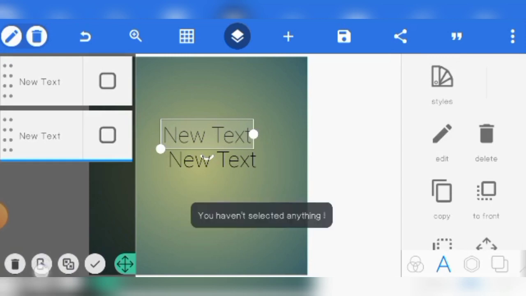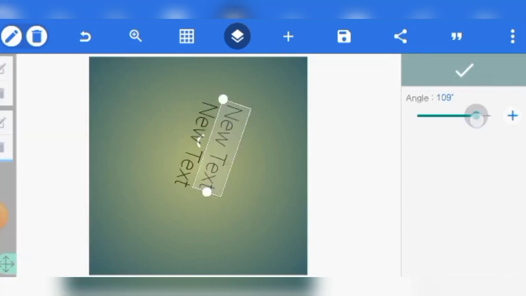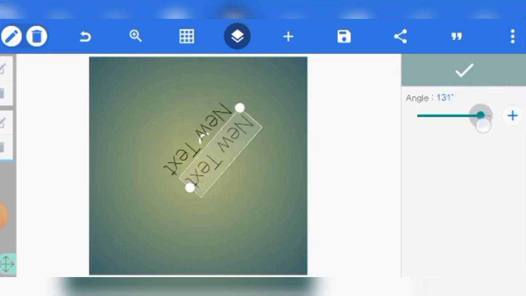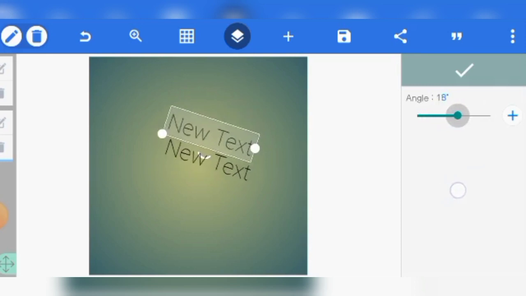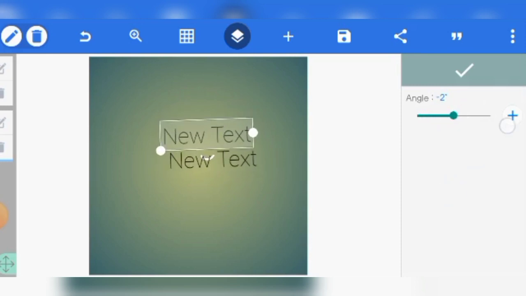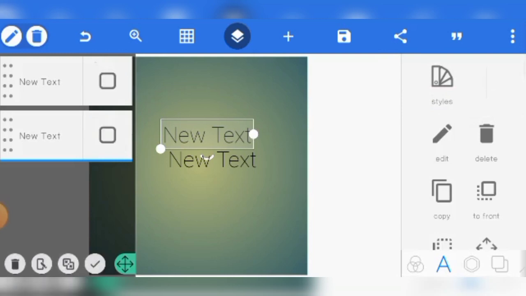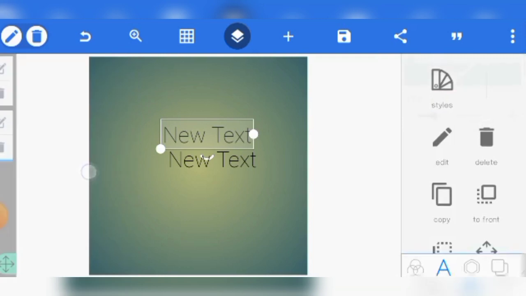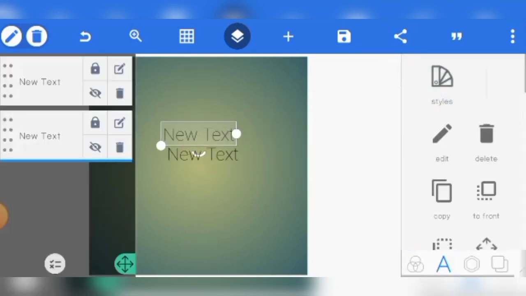Now this one, when you select them, you have to select them first. So this one you could tilt the two of them together. Can you see? When it's for rotation, can you see the angle here that I'm moving up here? So you could fix it around. Okay. Now you can see that. Now when you tap on it again, make sure you mark there before you use this one. So this one you could use to reduce and increase the size. Can you see that? Now that's great about that.